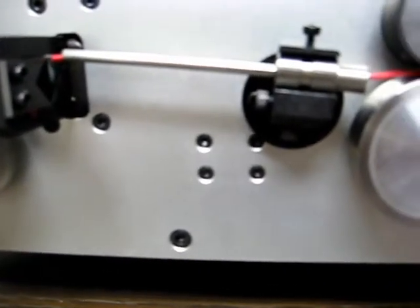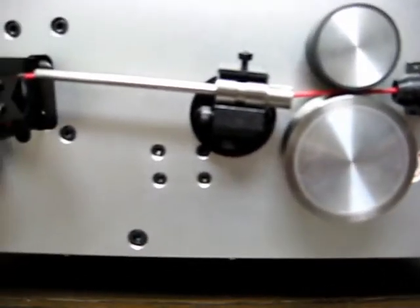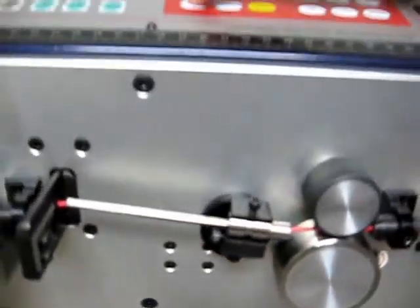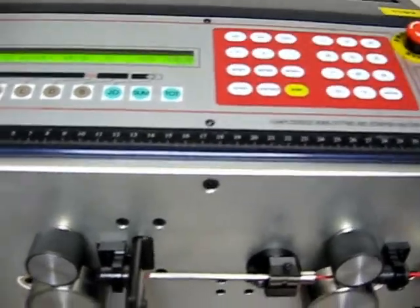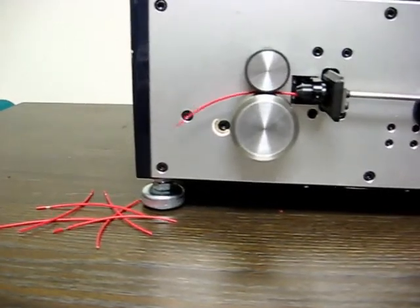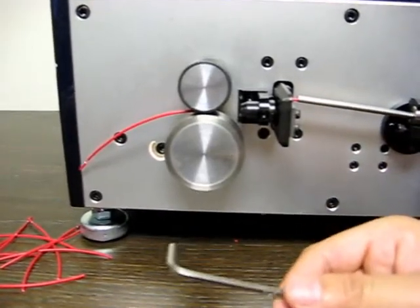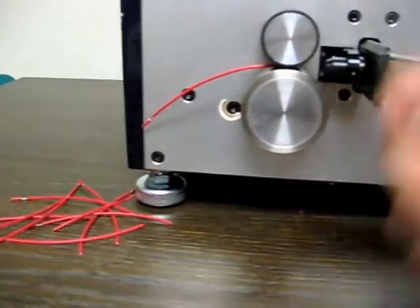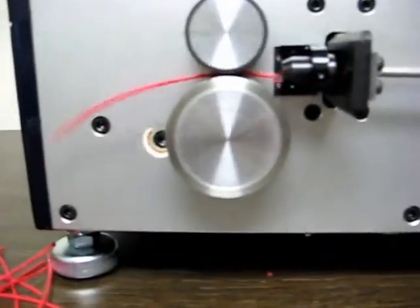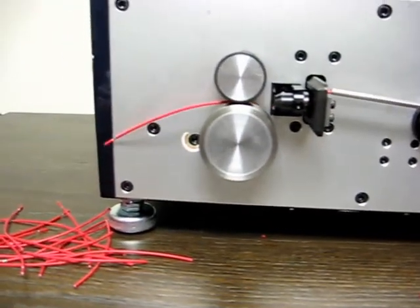If you have any further questions on the operation of the machine, you can refer to the manual. Now all the parameters have been set up, the wire gauge has been set up, the rotors have been tightened. All you gotta do is hit the start button to get the process started. And like I mentioned, the machine will stop at 10 cables. If you want to continue, you can just hit the stop button again, and it will continue cutting the rest of the cable. And that's it.